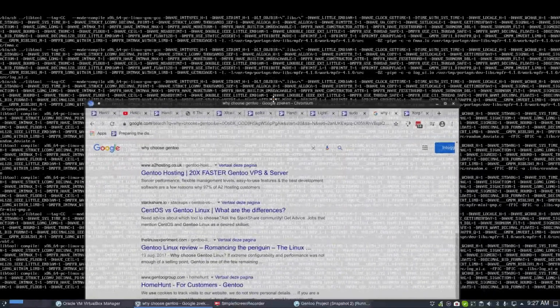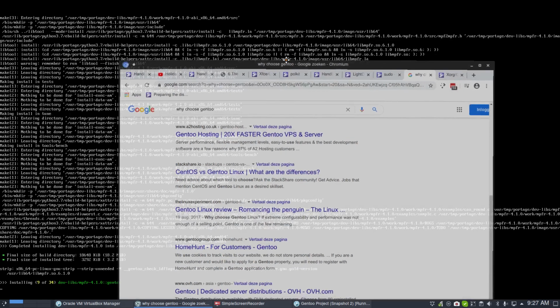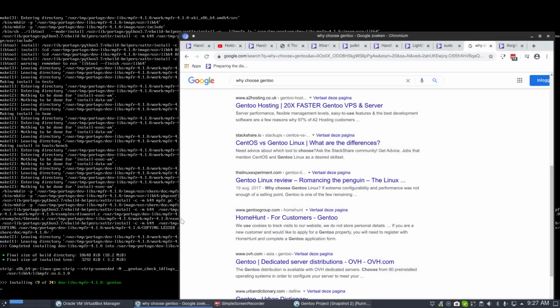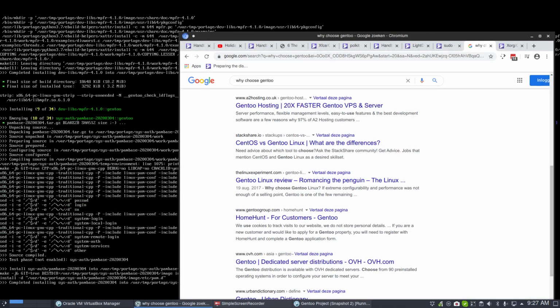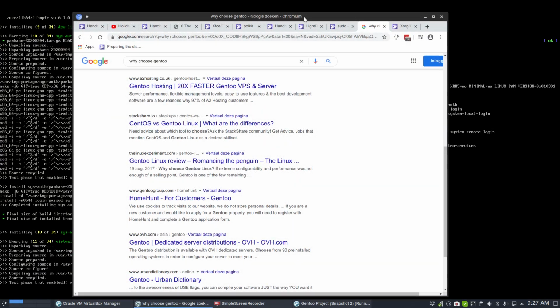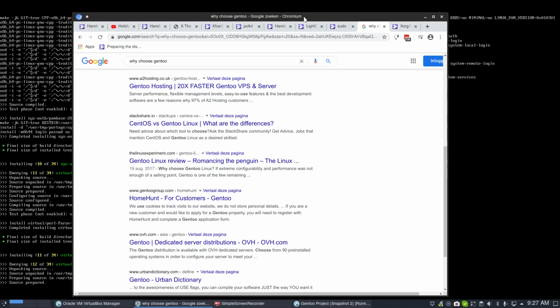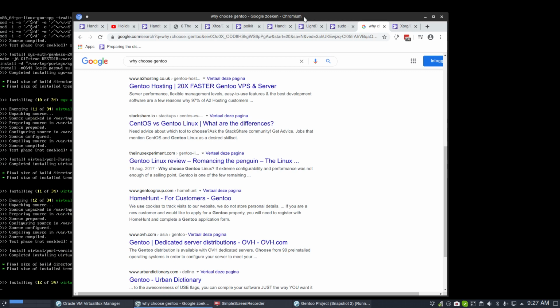Alright, I'm just reading all that, guys, because it's still compiling. It's compiling away. Installing 9 of 34 packages. Okay, I got the message. So this is my goodbye to Gentoo. I am not gonna invest any more time in it.